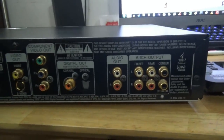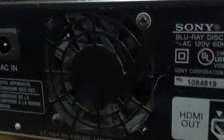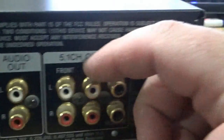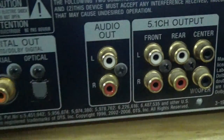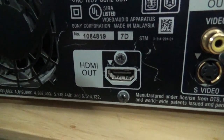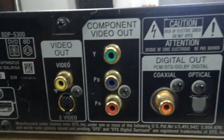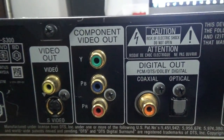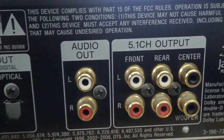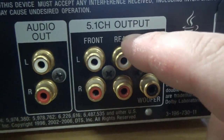Something all you audio lovers out there will see right away — well, first of all, this is very dusty, I should take a can of air and clean this out, even the connectors are pretty grimy. But what I like about this Blu-ray player is it has everything. Of course you have your HDMI, but then you still have your video out, your S-video out, your component video which will give you up to 1080i, your coax and optical digitals, your regular audio outs, and your individual 5.1 audio outputs. And for some people, that's huge.